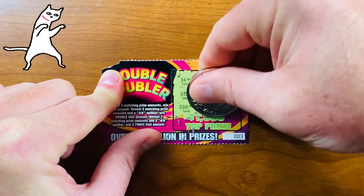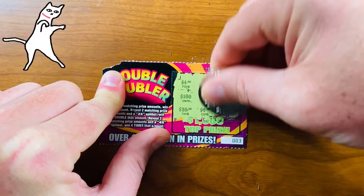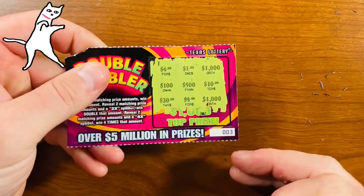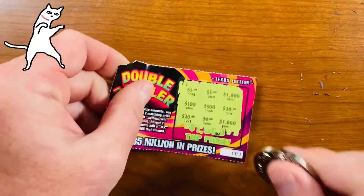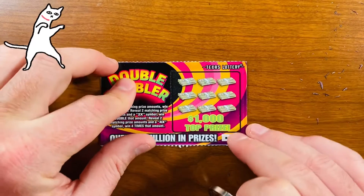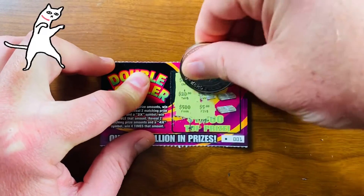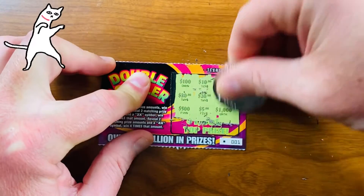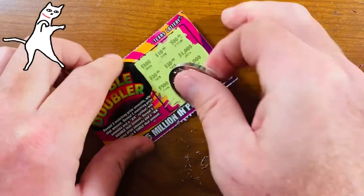Four hundred, twenty four, five hundred, one — could use one more four or three thousands in a row, not gonna happen on this ticket. Not a winner. That's why they produce so many millions of these dollar tickets — the odds of winning the higher prizes are astronomical. Next one: a hundred dollars, twenty dollars, five hundred dollars, five dollars, twenty dollars — twenty dollars twice so far. Not a winning ticket, too bad so sad.